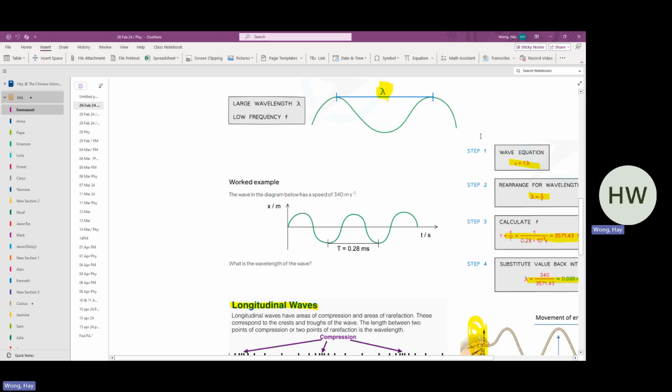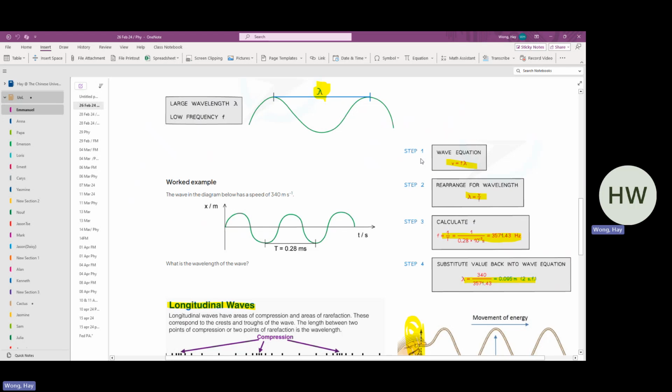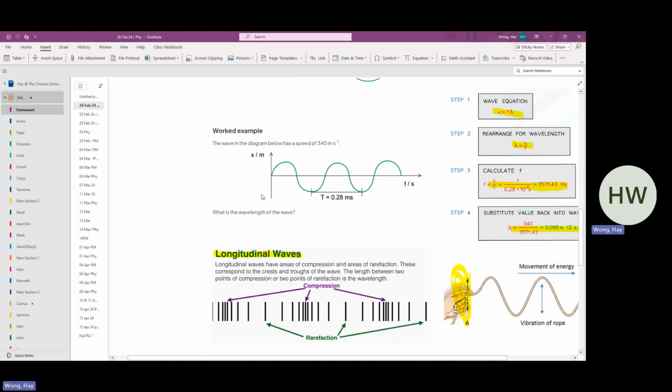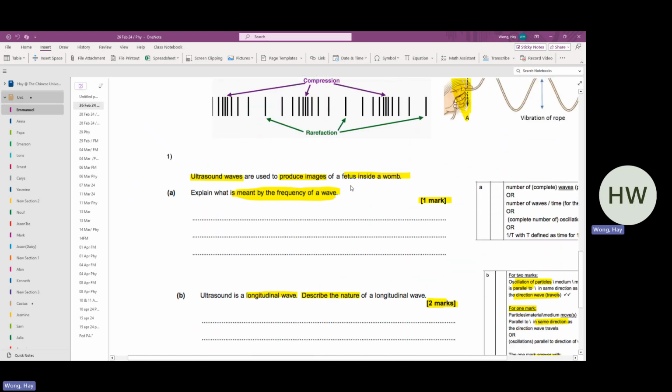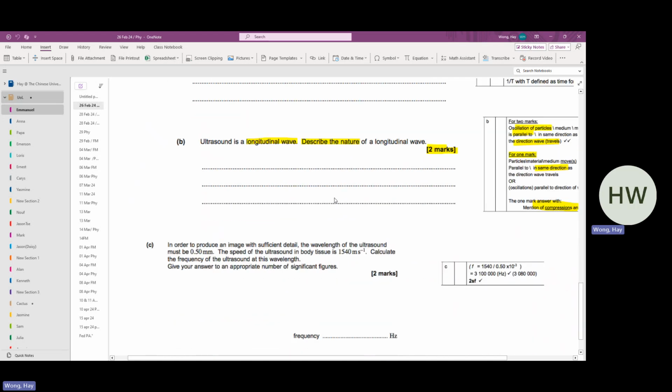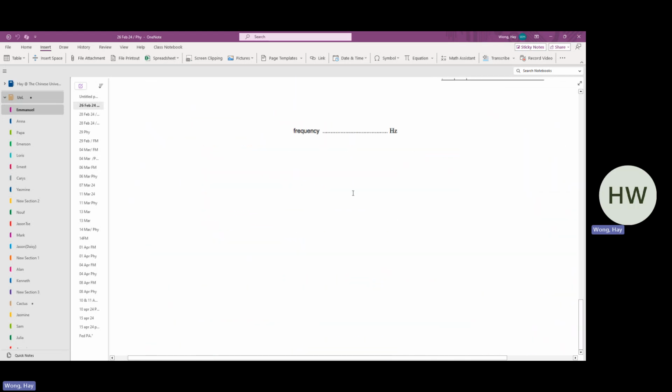The typical understanding in A level and GCSE involves the correct application of all those equations. One of the worked examples is that once you are given the period or the speed, you have to work out the wavelength and so on. These are typical questions, just asking you to define the application and what is meant by the parameter, so giving definitions.